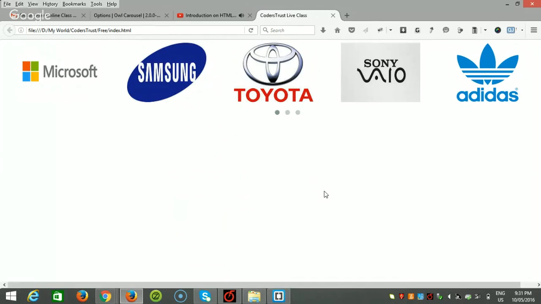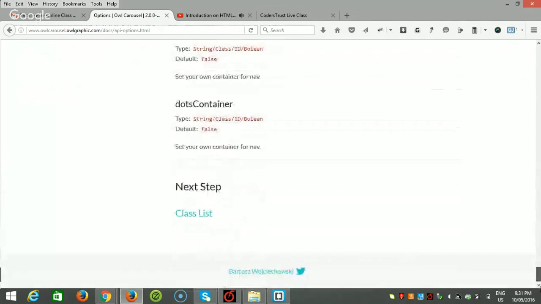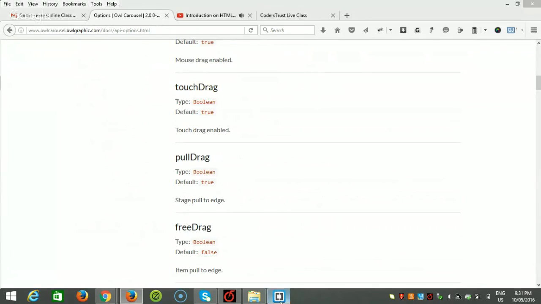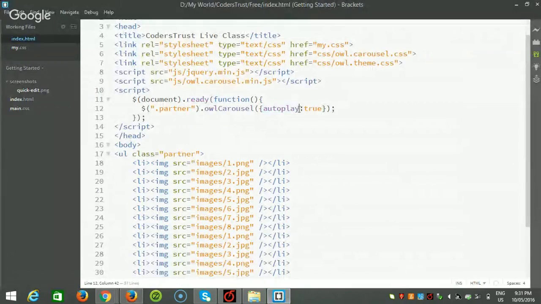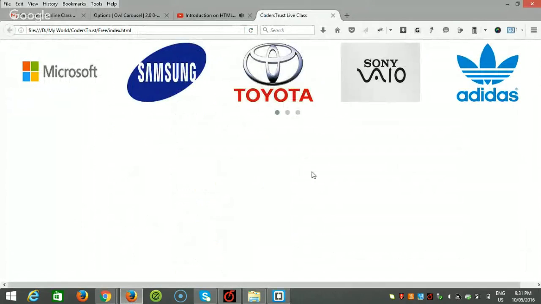Not sure it's still working or not. Well, I think it's not working properly. There might be some problem with my code. I have to just wait for a few minutes.